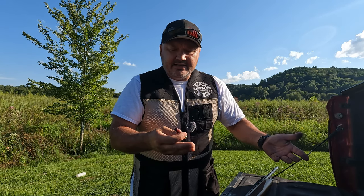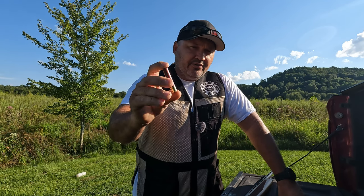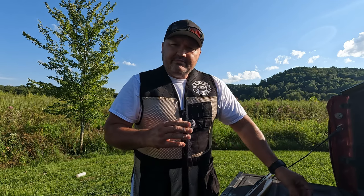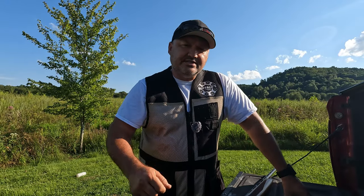Of course, Federal took over Remington. They bought Remington ammunition out, so they can use that STS hull now. And Federal put their own wad in there. Very nice little load. A little on the expensive side, but all 410 ammunition pretty much is. But that being said, I'm going to roll in some of the highlights of the shoot today, and then we'll talk about how the gun done after I roll those in.